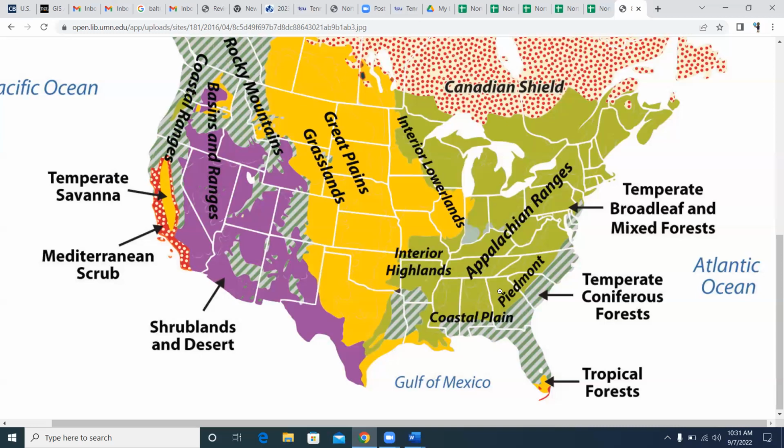So it'll be interior lowlands. Again, I apologize for the jacked up map. I think Beloit, Wisconsin is in interior lowlands. That's pretty straightforward.